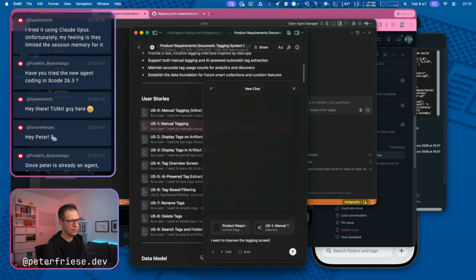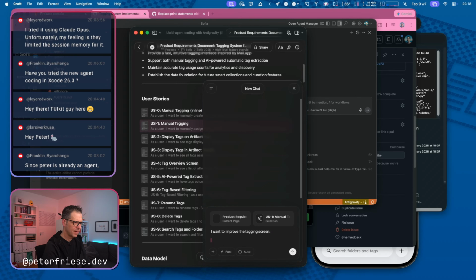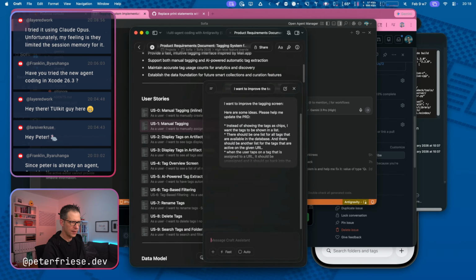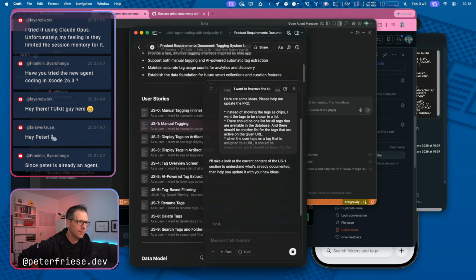So I want to improve the tagging screen. Here are some ideas. Please help me update the PRD. All right, so let's see what it comes up with.